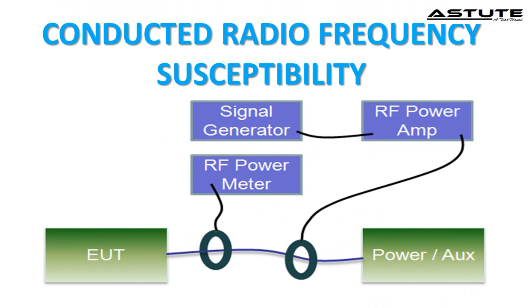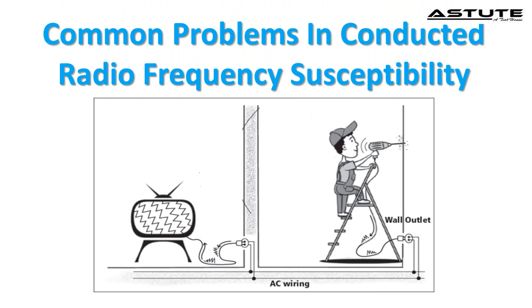Conducted RF immunity simply refers to equipment immunity to unwanted noisy RF voltages and currents carried by its external wires and cables. Common problems in conducted RF susceptibility received by a device are given below. By RF transmitters. Received by switched mode power supplies. Other interconnected devices that have electronic activity in the RF range. Transformers, motors, and coils also generate noise.